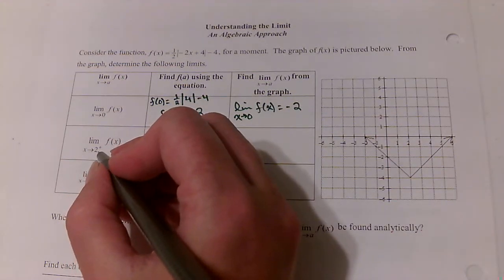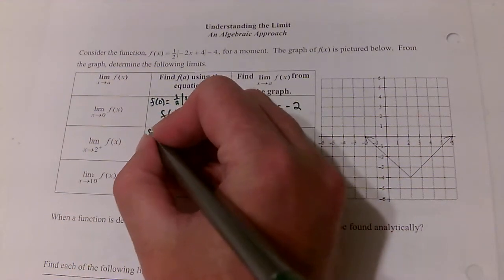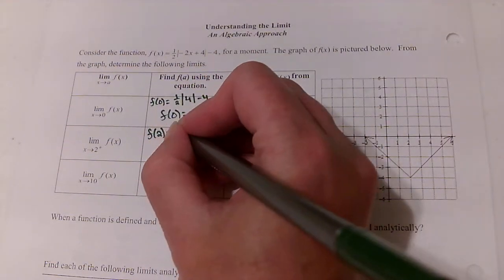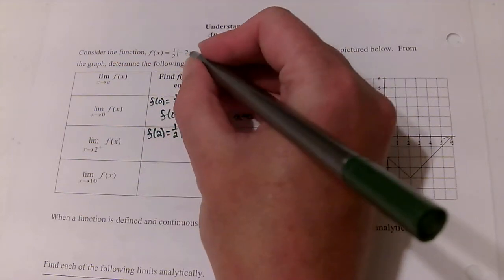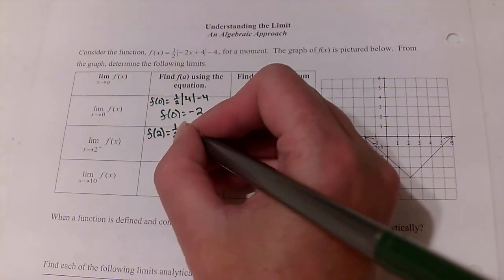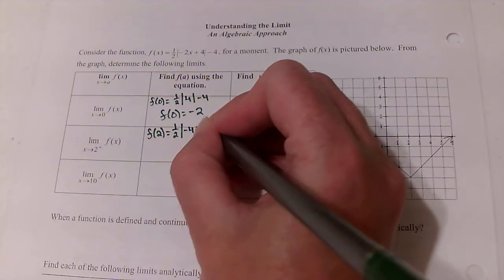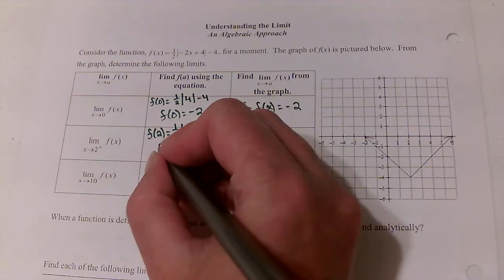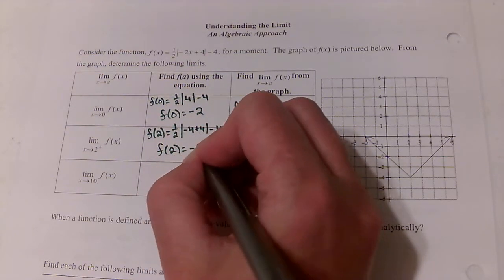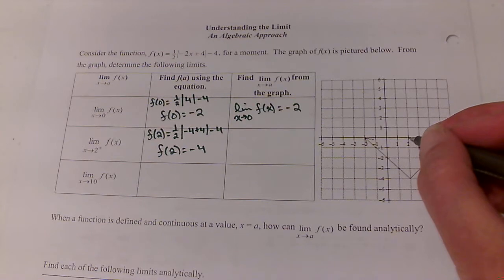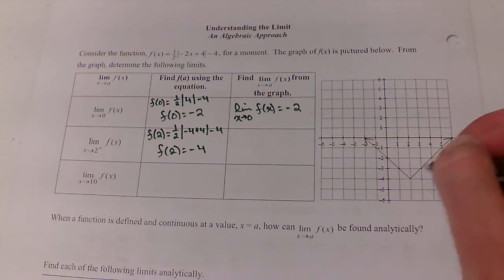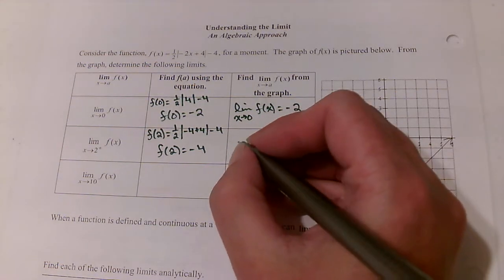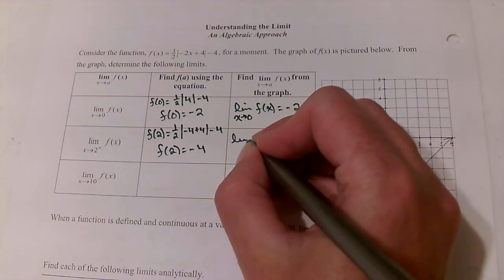So as x approaches 2 from the right, well, first let's just see what the point is if we use the equation. 1/2 times the absolute value of -2 times 2, which is -4. It's going to be 0, so we'll get -4, I'm sorry. Let's look at the graph. When x is 2, whether it was from the right side or the left side actually didn't matter, because we still got to -4.